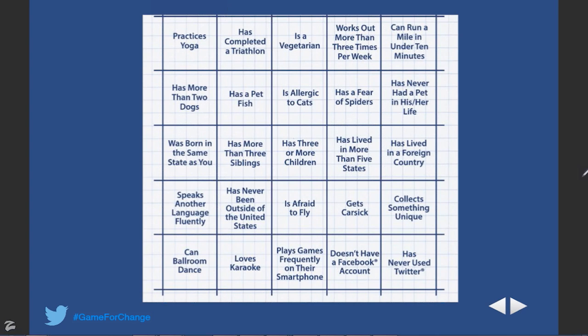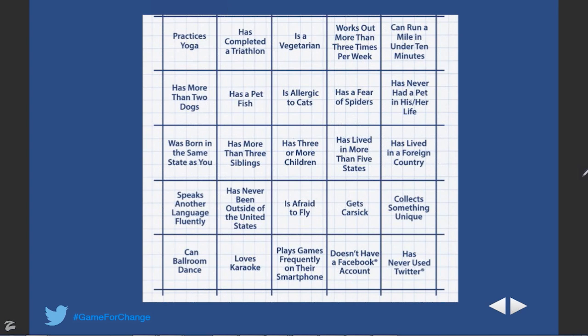Instead, we came up with 100 questions and randomly placed them on bingo cards. The class got up out of their seats. They walked around quickly trying to get bingo by asking their peers to fill in one of the spots on their bingo card. Each person that they asked, however, could only fill in 2 of the spots on the card. So once the bingo part of the icebreaker was over, the facilitator went around the room and asked each participant to stand up individually. The other members of the classroom had to tell which bingo squares this person was marked for. So if I stood up, someone would say, I learned that Angel has 3 kids, is afraid to fly, and works out more than 3 times per week.